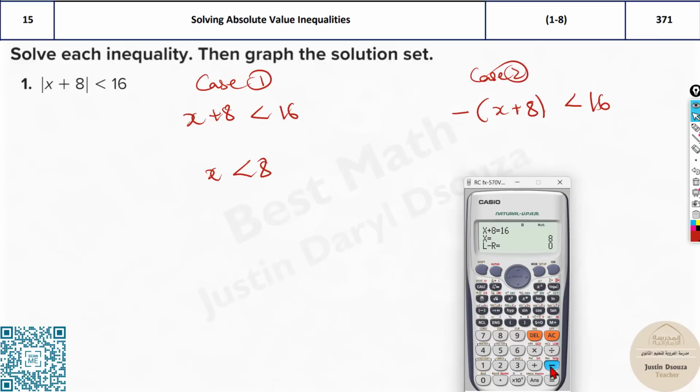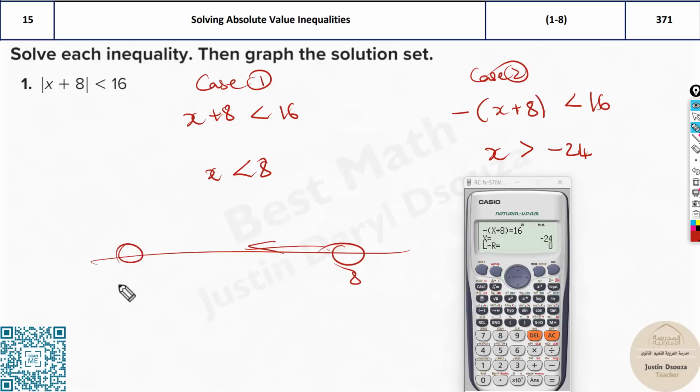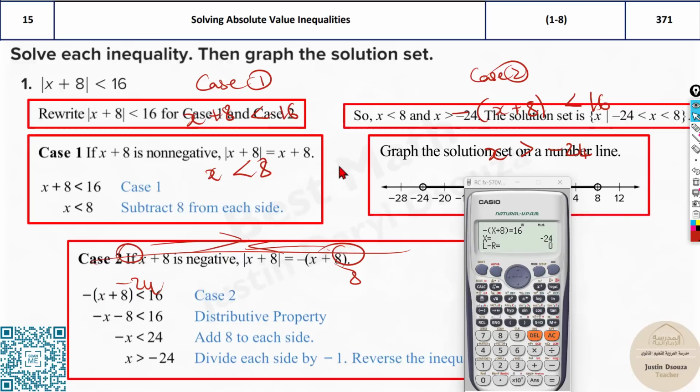Now what about this one? Let us write it. Minus bracket x plus 8, close the bracket, equals 16. Let us shift and solve and then press equal to get minus 24. So here, remember, since minus was there for x, this x is minus, right? So we have to write x, the answer minus 24. It's just that the inequality flips here. That's the only thing. So these are the answers. That's what we had got. And then you can just graph it out: 8, everything less than; minus 24, greater than. That will be the solution. So this is how we basically solve it.